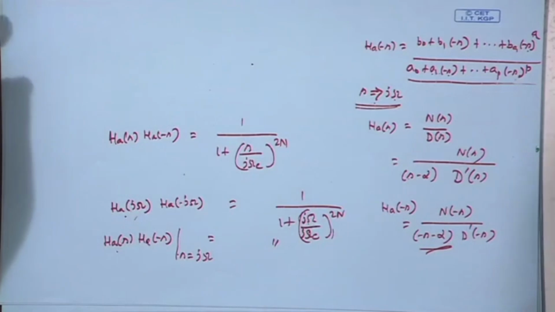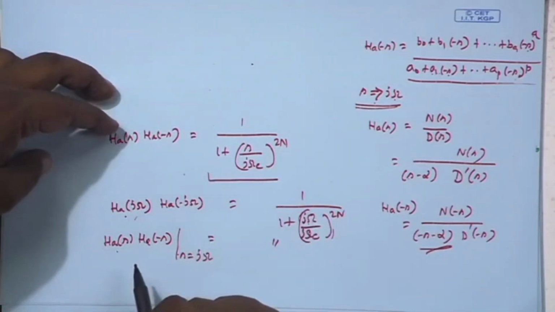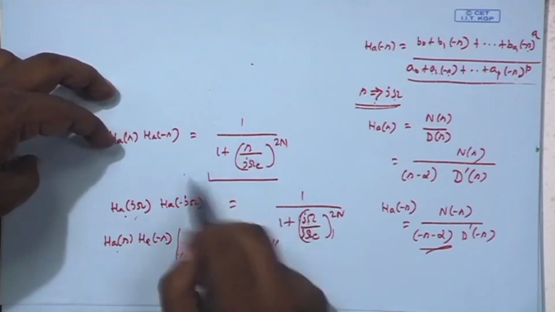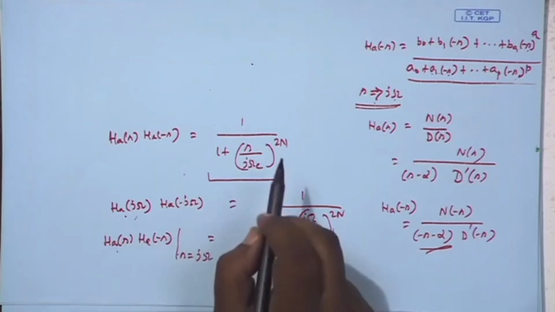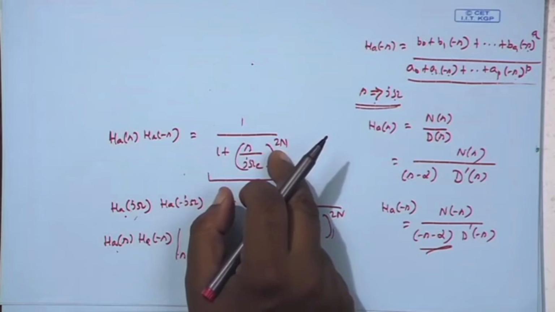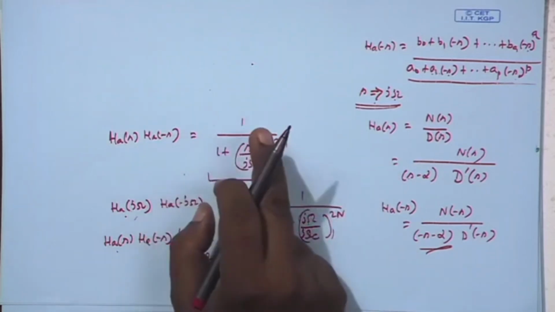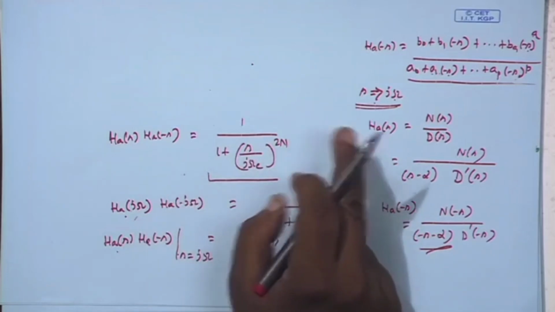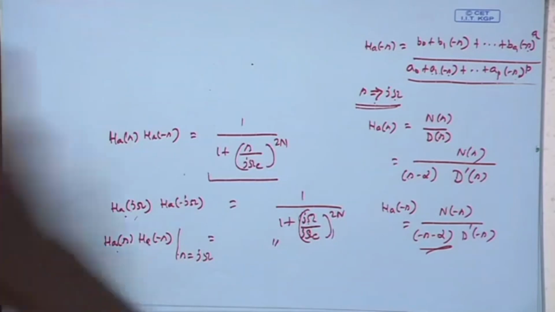Okay. Now, let us consider this denominator. It is a 2nth order polynomial. Okay. It is a 2nth order polynomial. What are the roots? Because we find out the roots, and from the roots only we get, there will be 2n number of roots, say alpha 0, alpha 1, alpha 2, alpha 3, so we will have s minus alpha 0, s minus alpha 1, s minus alpha 2. Okay. Those will be the factors. So, what will be the roots?